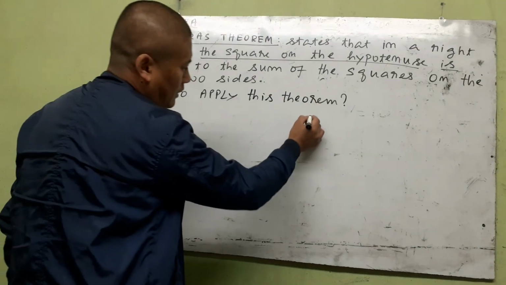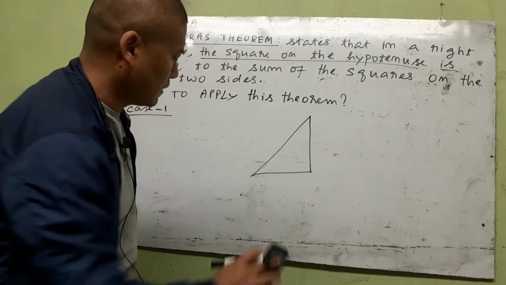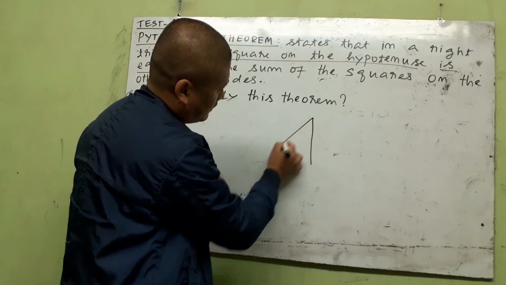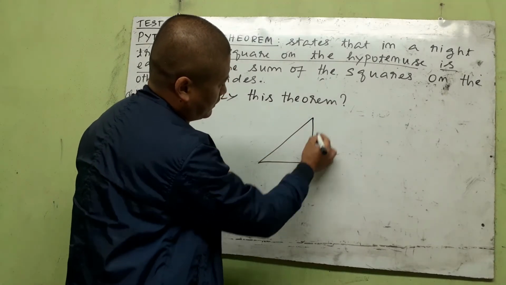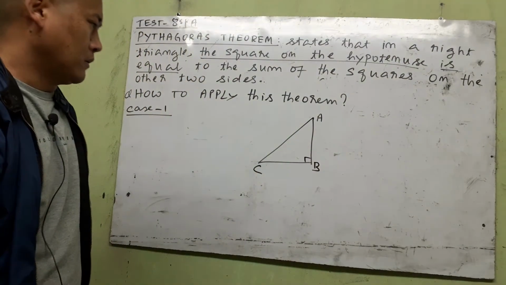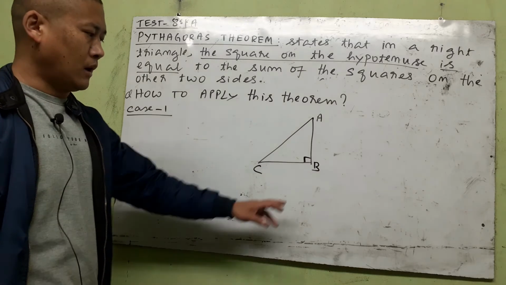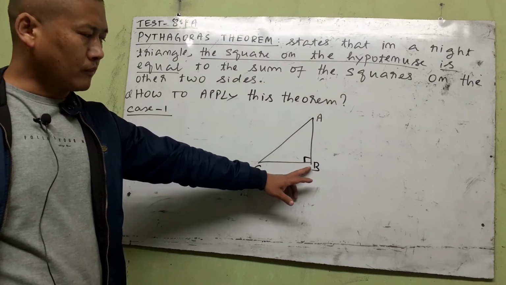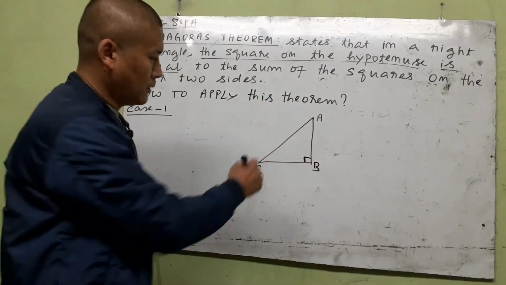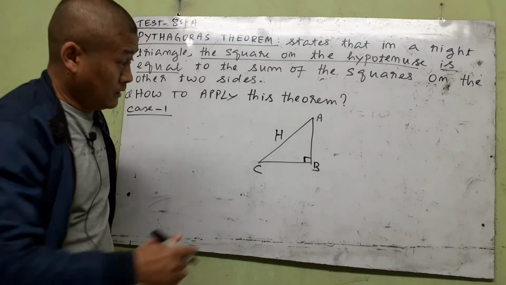Let us say, same right triangle you draw. Right triangle means one angle is 90 degree. So let us draw that 90 degree here. Let us say A, B, and C. So this is a right triangle because one angle is 90 degree. The two arms of the 90 degree are BA and BC. So AC, which is not the arm, is the hypotenuse. Be clear.